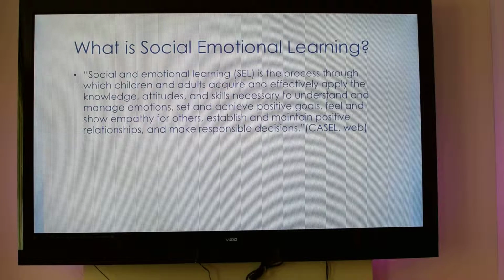A quote from CASEL, or the Collaborative for Academic Social Emotional Learning, calls it social and emotional learning, also known as SEL, is the process through which children and adults acquire and effectively apply the knowledge, attitudes, and skills necessary to understand and manage emotions, set and achieve positive goals, feel and show empathy for others, establish and maintain positive relationships, and make responsible decisions.